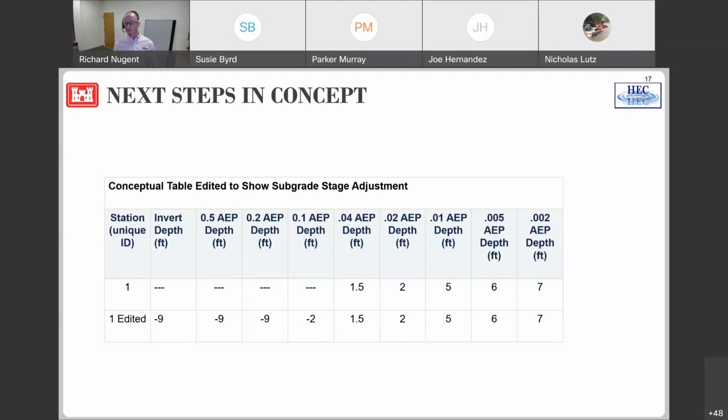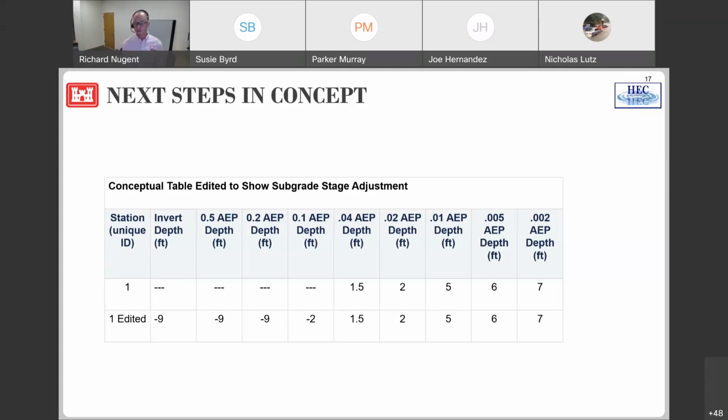There is an invert here, but we don't need the invert because we're not going to retrieve our flow frequency and stage flow functions from the water surface profiles. So you can leave that out. Now what we need to do is enter -9 for all depths that are 0, except for the event that is followed by an event that sees a positive depth. And in that case, we're going to enter -2.